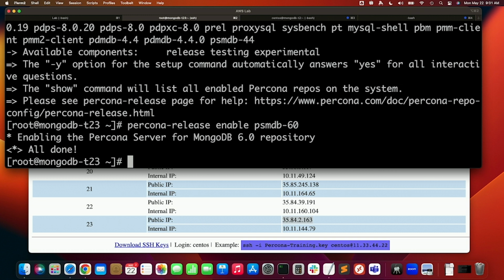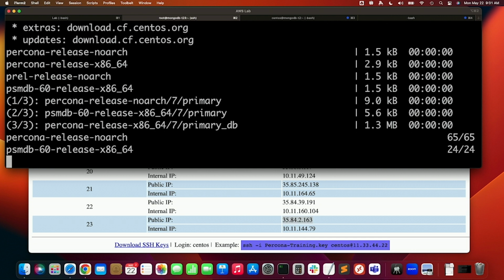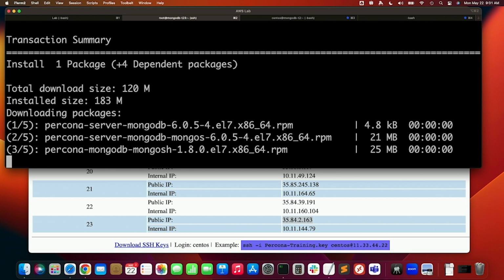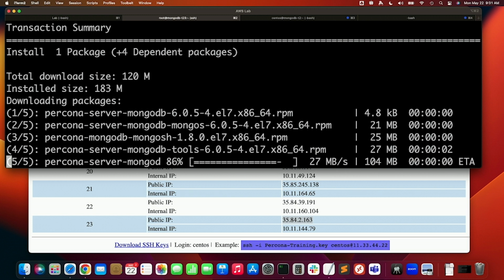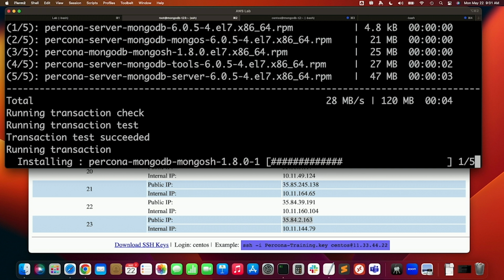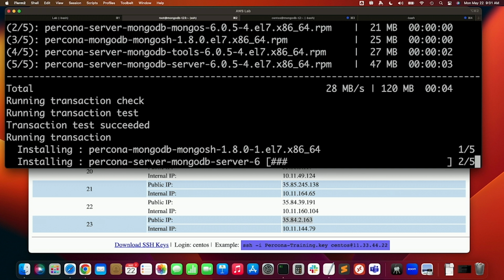And the last command would be to do yum install. You can do -y to avoid being prompted for the yes or no. And then percona-server-mongodb, like this. You will see this is actually a meta package that contains a couple of other things.